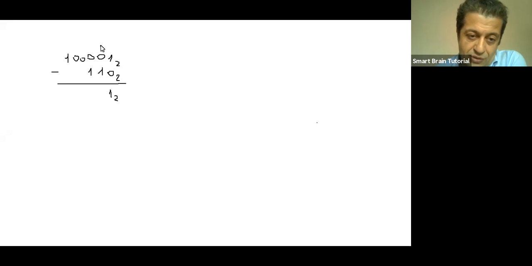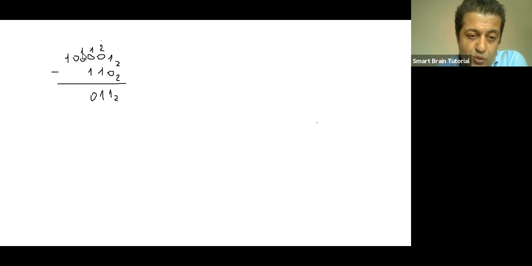So we write 2 minus 1, it is 1. Here we had 2, in fact, when it had been borrowed from here, but it remained 1 because one of them has been given to the 2's. So we have only 1 left. 1 minus 1, it is 0.